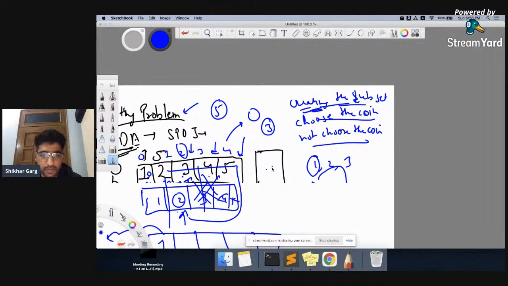Okay, so what is 1D DP? If you remember, in the recursion class, or maybe in the first section of DP, I told you that whatever values you are sending here, which are changing, like the parameters, only that much is required to store the value of this circle, because in this circle you're getting the answer. Like in the coin change, you are getting the answer for 5.